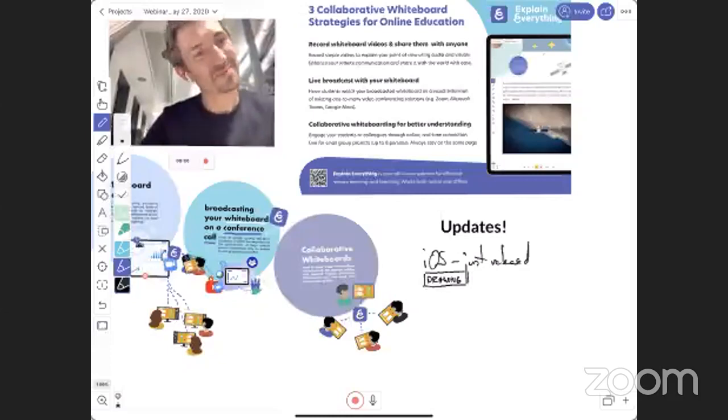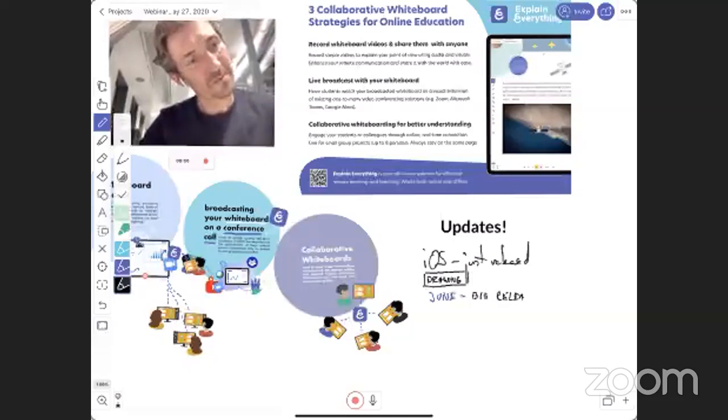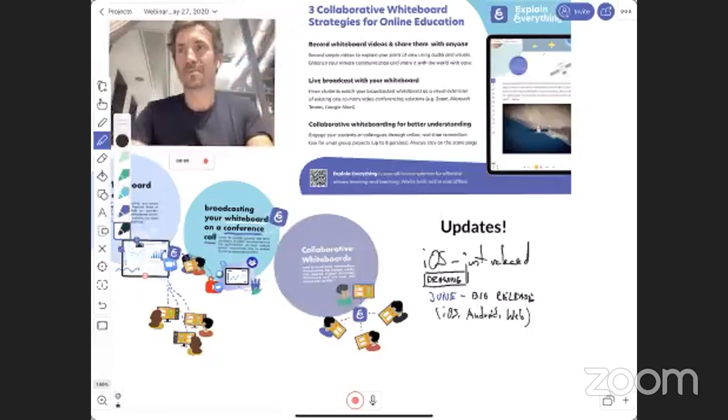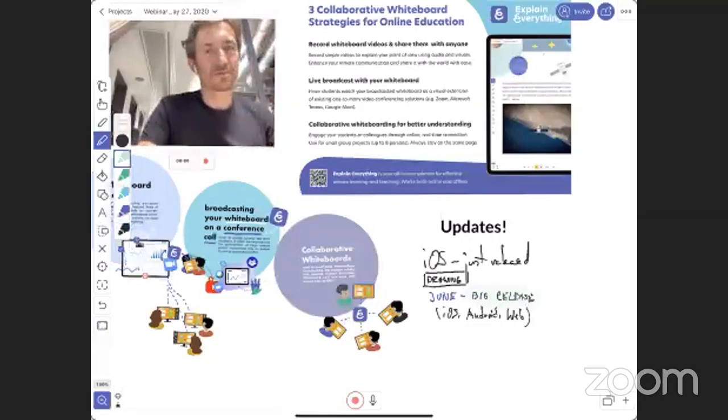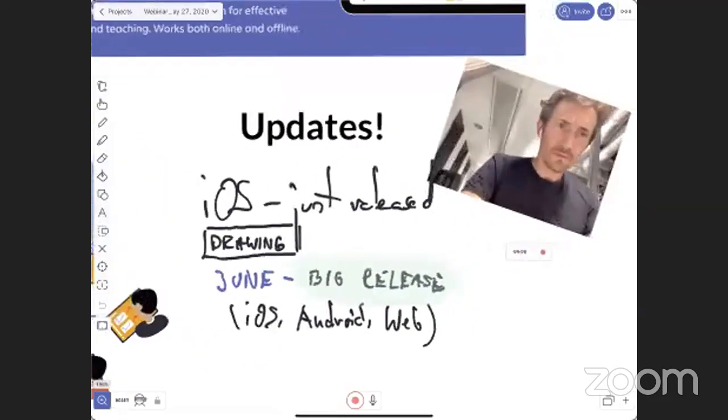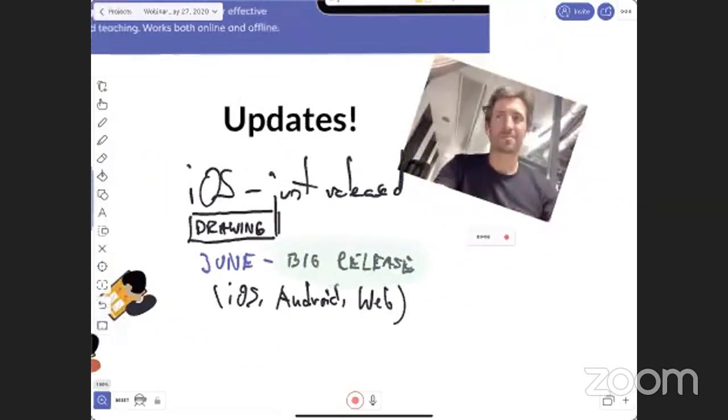We are deep into the testing phase, and we want to make sure everything goes out smoothly. So we had this question about when are changes coming to the recording frame and how you can manage people during collaboration. So there are a couple of changes coming. We are working very hard on them, though the current situation has delayed it a little bit. So feel free to check out our blog and get in touch with us if you have any questions regarding the works. Though we will definitely announce it everywhere once it's out. So have your eyes open.